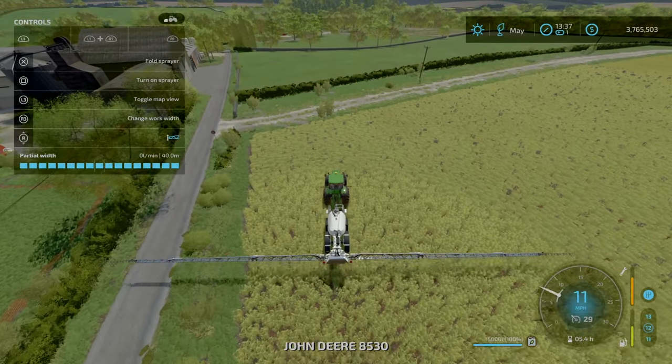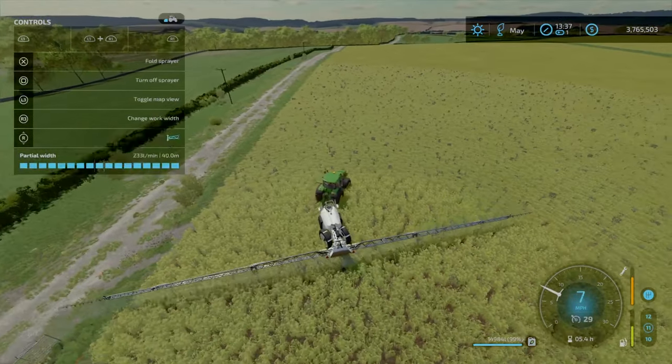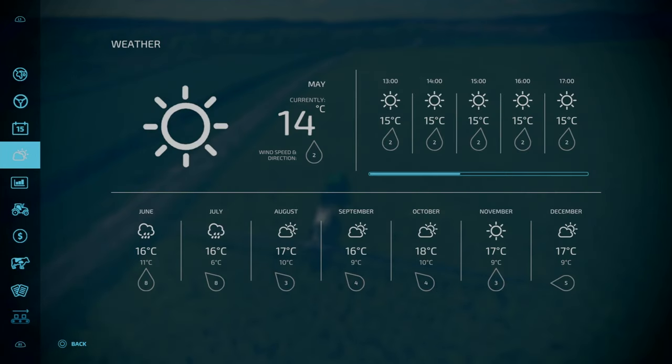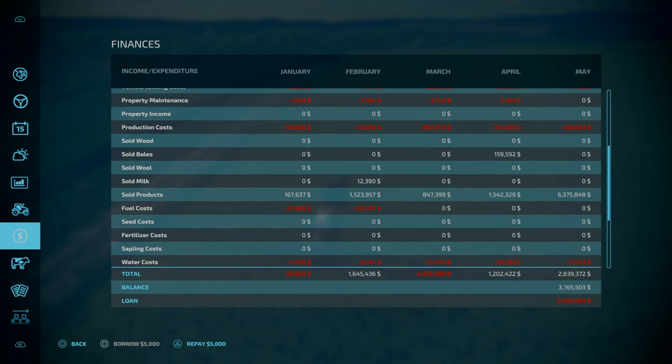But I think, you know what, after all that excitement, breaking the banking system, let's just look at our finances. How much we got in total products? 1.5 mil.